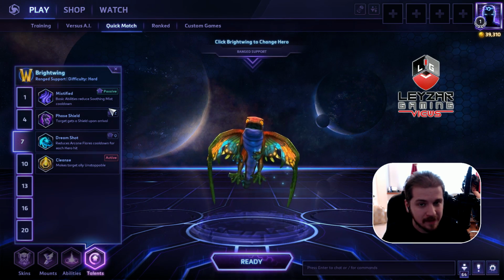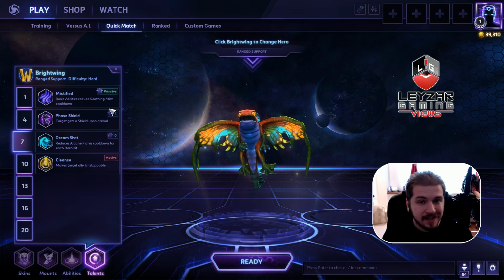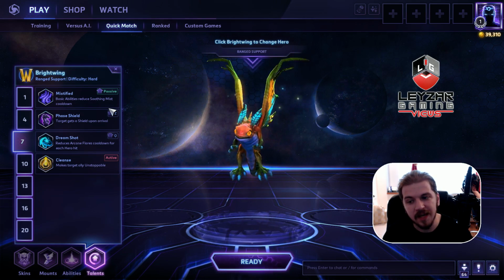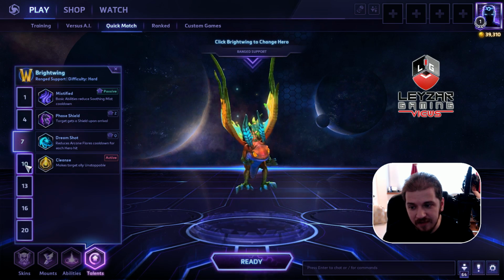You'll have the healing over time and so on and so forth. So that's the huge impact of Brightwing teleporting into her team. Okay, so that's what's gonna happen. We're gonna move on to level 10.